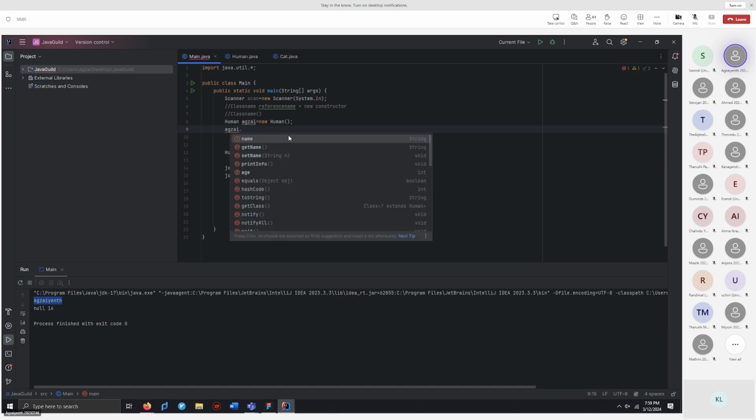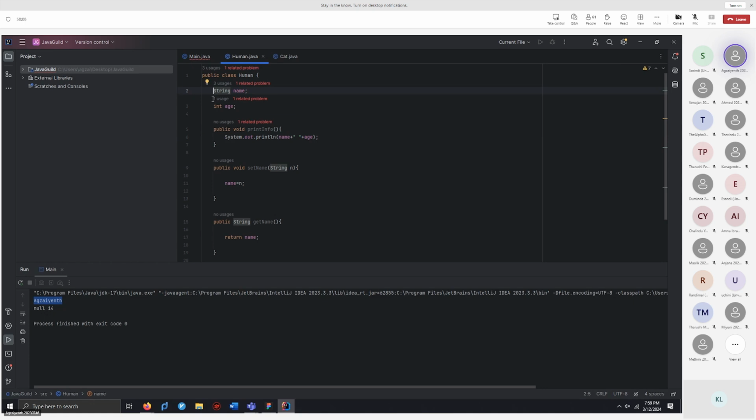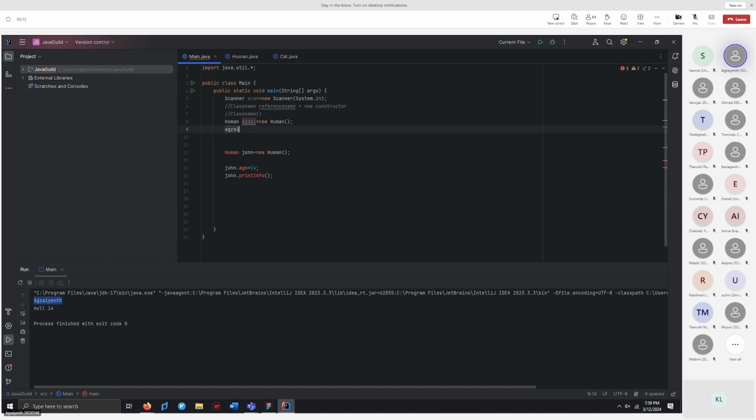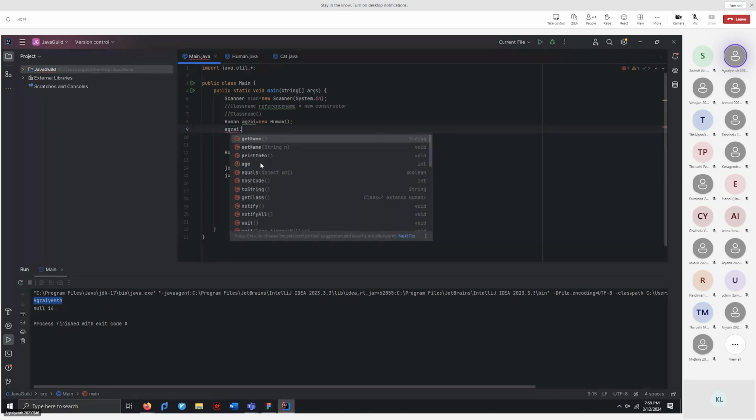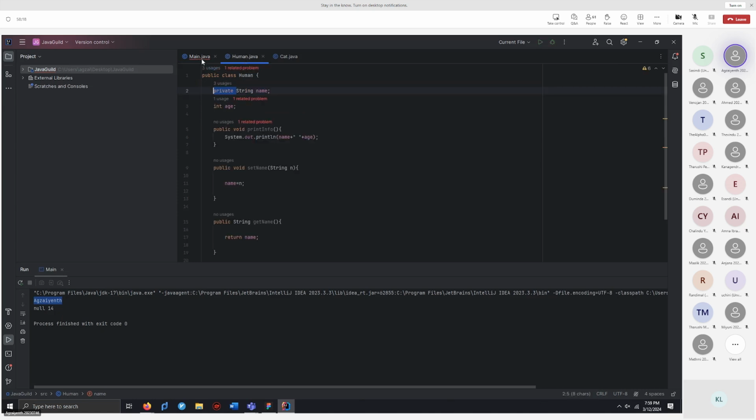So now you can access it. But as soon as I make it private, you won't be able to access it. See, you can't see that variable called name, but you can see age. So that's what it means by encapsulation.